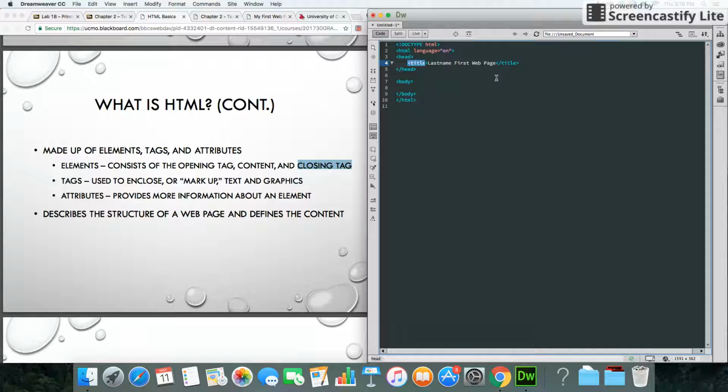These are important because they mark up your text, and as I mentioned in the previous video, it gives your web browser information so that it knows how to display every element on the page. If you forget to close a tag, then your web browser is not going to know where, in this case, the title tag ends.